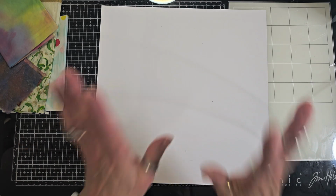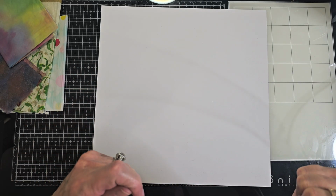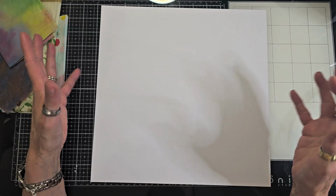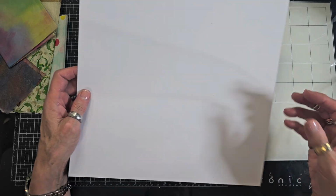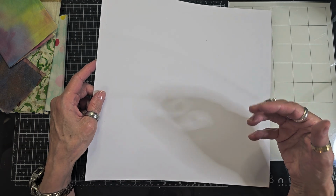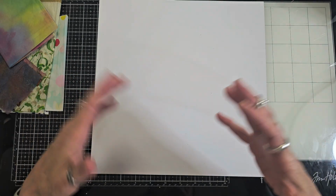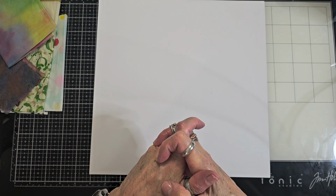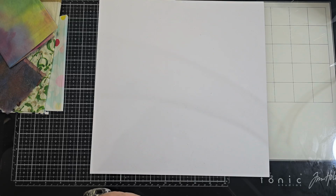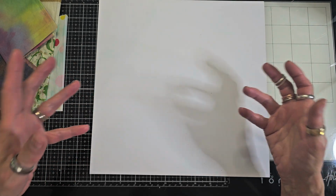Okay, so a masterboard. Today I thought, we've done masterboards using washi tape and fabric and different types of book pages and music sheets and all this. But I never know what to do with 12 by 12 paper, especially those that I don't particularly love, or love less, or those that really cannot be used because of their art, their illustrations. They really can't be used in my normal journal.